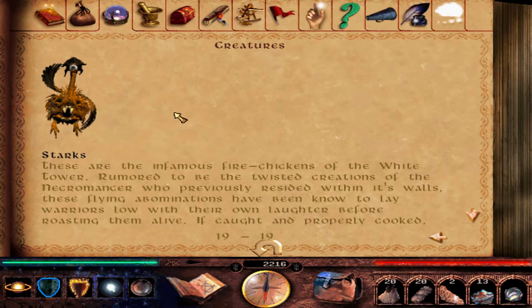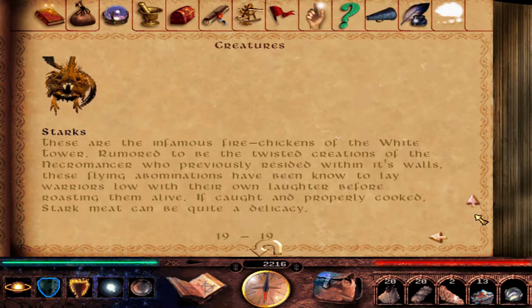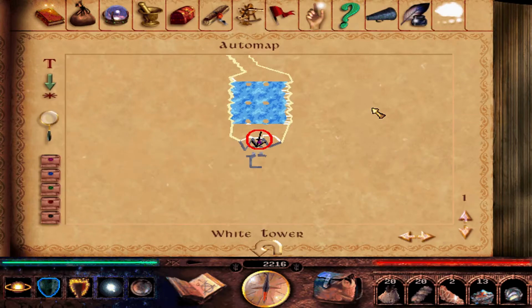wings. These are the infamous fire chickens of the White Tower, rumored to be the twisted creations of the necromancer who previously resided within its walls. These flying abominations have been known to lay warriors low with their own laughter for roasting them alive. If caught and properly cooked, shark meat can be quite a delicacy.